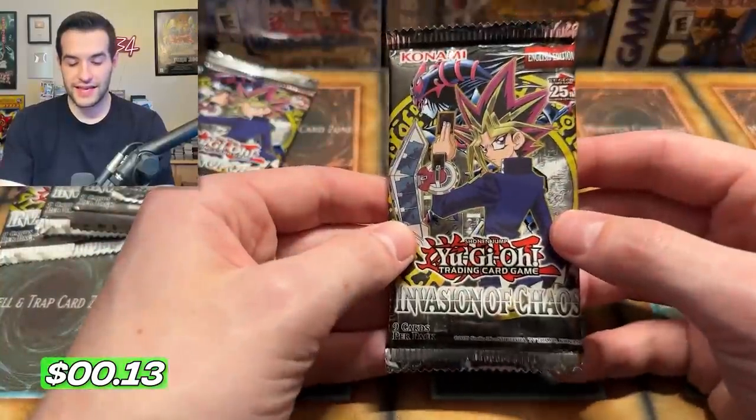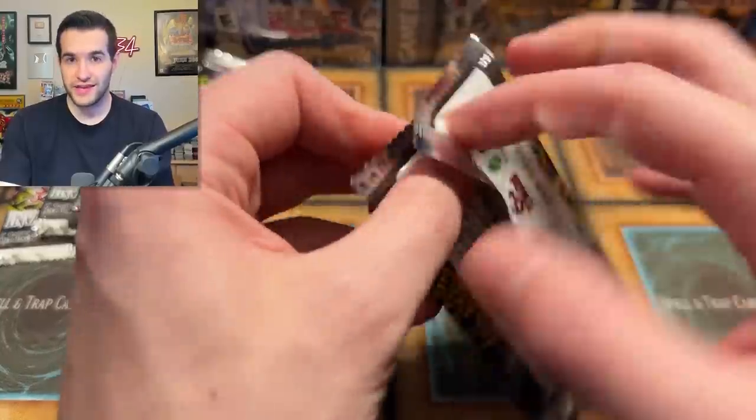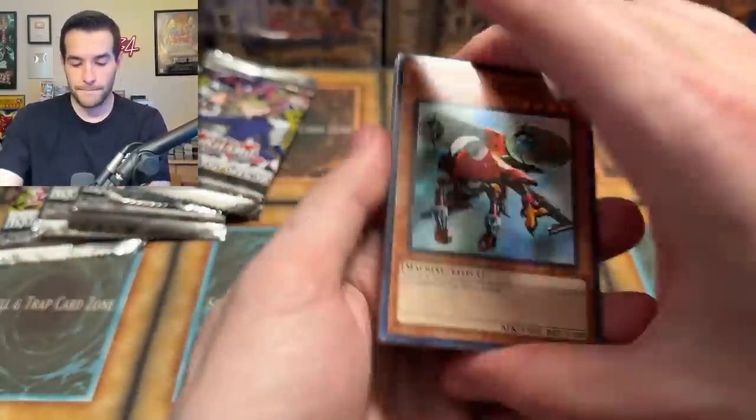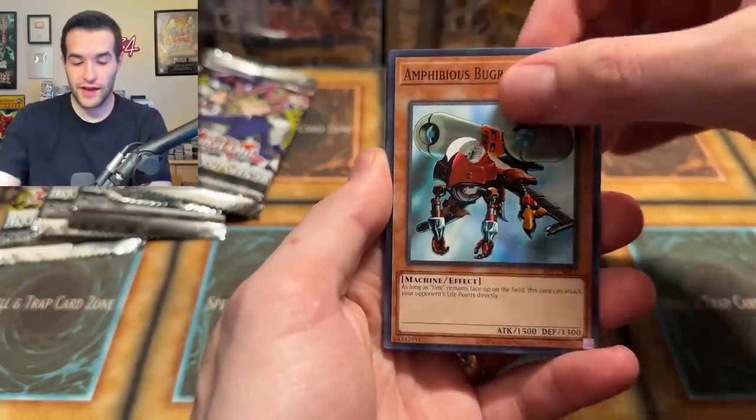Okay, Chaos End. Maybe that means that the Envoy of the End, the Chaos Monster, will appear. One, two, three. Come on. Envoy of the Beginning would also be good. I'll take that. Phoebus Bugroth.